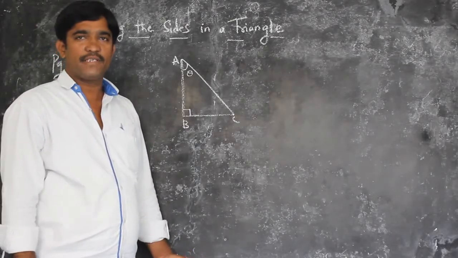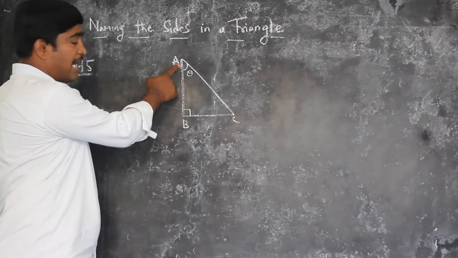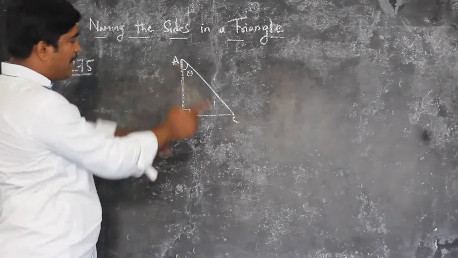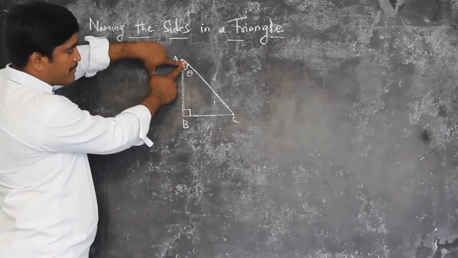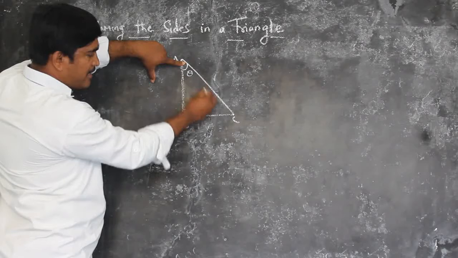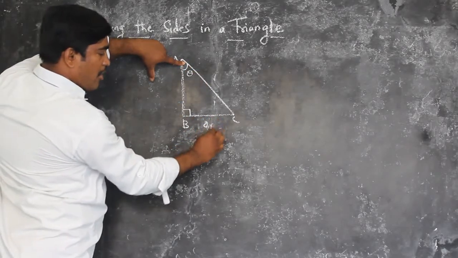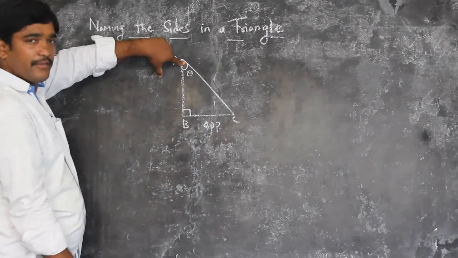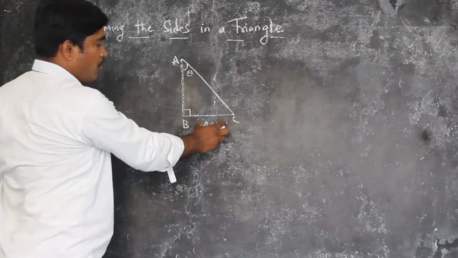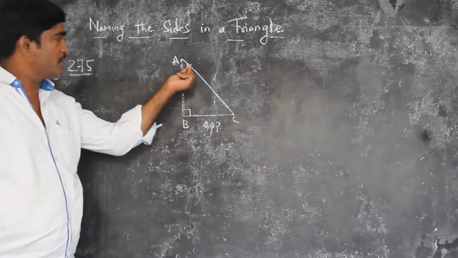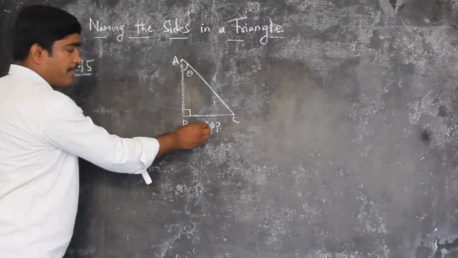Now what happens to the sides of a triangle? If I consider the angle is at A, then I will observe from the point A. If I observe from here, you can observe that this side is exactly opposite. This will be the opposite side, nothing but side BC. This is the first one, exactly opposite to the angle. Next, what happens to the other sides?